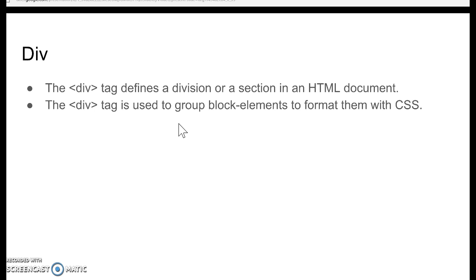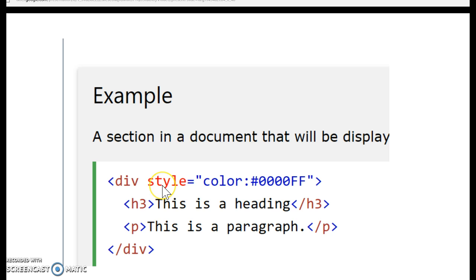So like if you wanted a part of your body copy to be different from the rest, like a quotation or something, then you could put a div on that paragraph, and you could go into CSS and change the settings and make it how you want it to look without changing the rest of the body copy. So here's what a div would look like. They did it differently. They probably didn't have a CSS thing with this, but there's div and then style and then the color. So this heading and this paragraph would be this color. Yep, there we go. I think that was the last one.